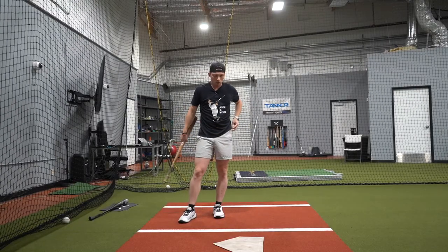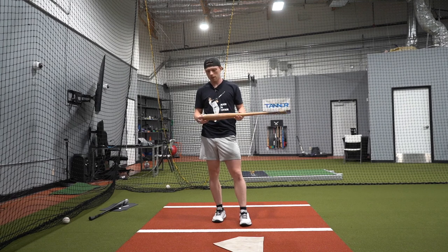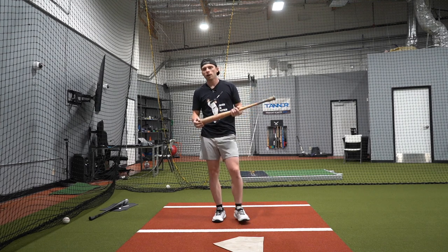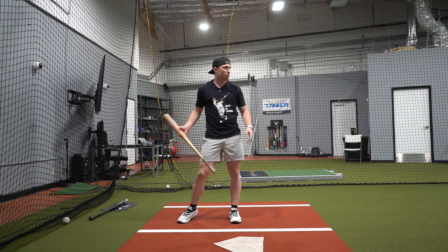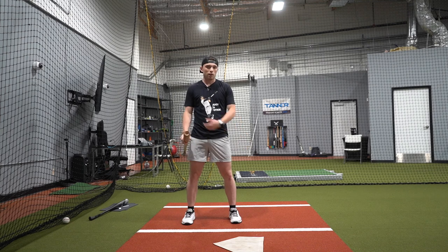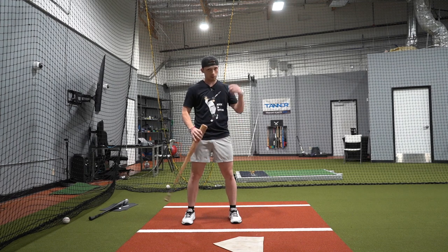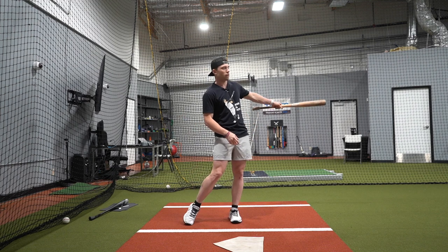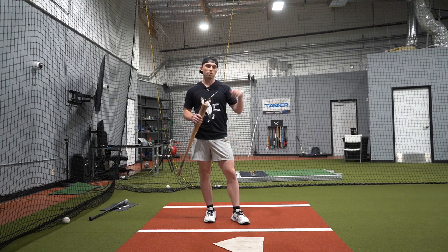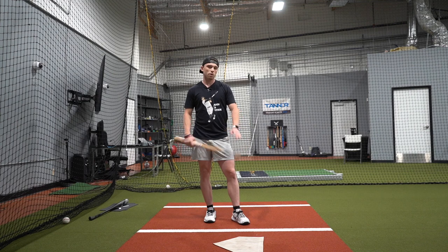Quick little session, nothing too crazy. You should have some type of heavy ball to hit and maybe a heavier bat — an old wood bat, something along those lines. Open 45s and split grip are easy to do and don't take a lot of cueing. My main focus was hitting balls over the infield's head with regular balls, and just back-netting the heavy balls. You've got to get connected early, stay connected through impact — if the barrel and my body aren't connected, you'll start spinning balls, flaring them, or snap-hooking. Pretty easy routine to follow. Drop us a comment, email, or DM if you want anything specific and we'd love to go through a routine to help.